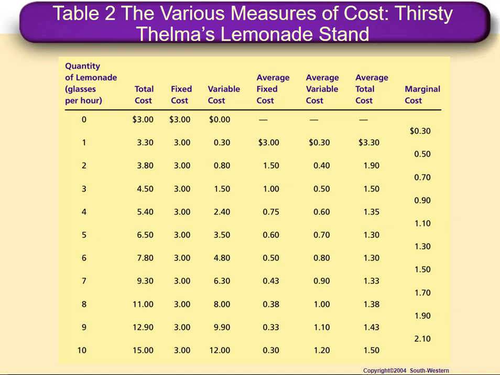So in the case of, for example, in this table, look at the quantity 2 has a total cost of 380. And therefore, if we move over to the average total cost column, we see 380 divided by 2 is 190. And so by analogy, you can look at the fixed costs and get the average fixed cost for producing a certain number of units, and look at the quantity associated with the variable cost and compute the average variable cost. So that's what's captured in this table.